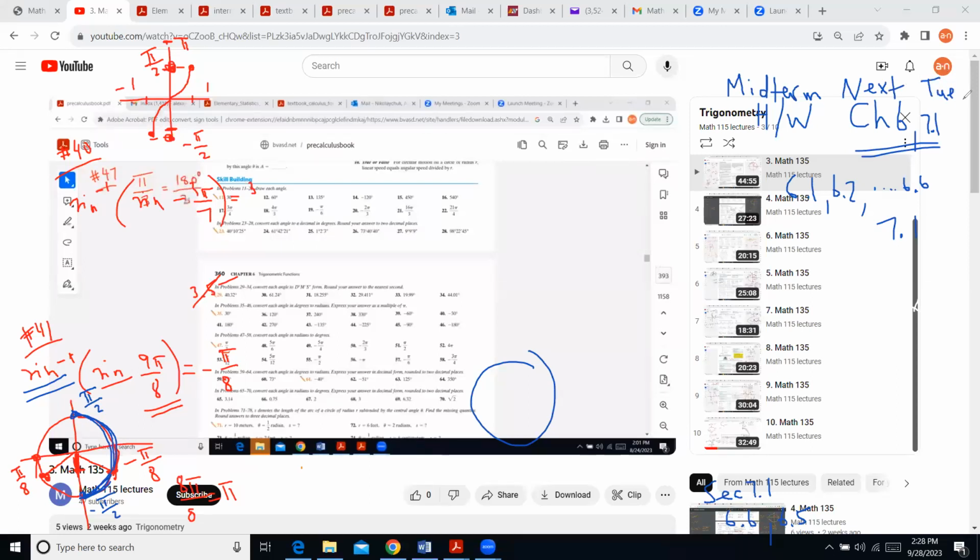I think it would be good if you finished up with section 7.1 as well, because there would be a problem from 7.1. Well, if you need more time to finish your homework, you can take more time. That's fine with me. Just send it to me when you're done. And again, to send it, make pictures and attach those pictures to the email. Please don't upload anything on Canvas, because from Canvas I have to download it to my computer, and when I download, very often these files get corrupted.